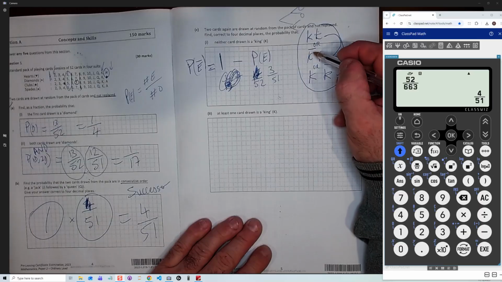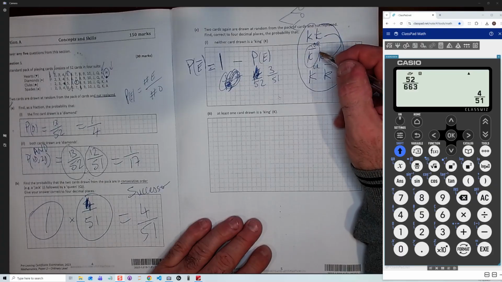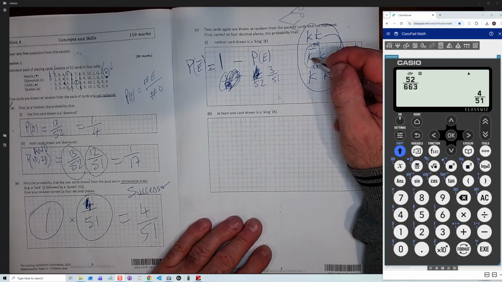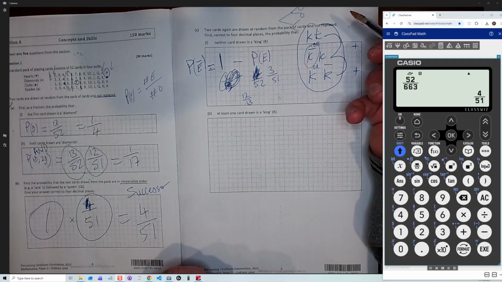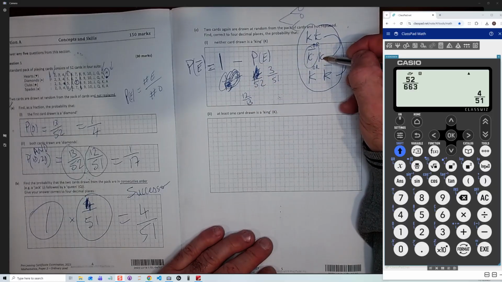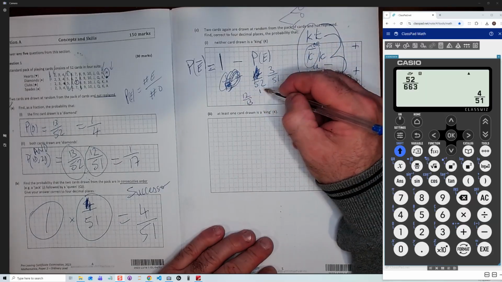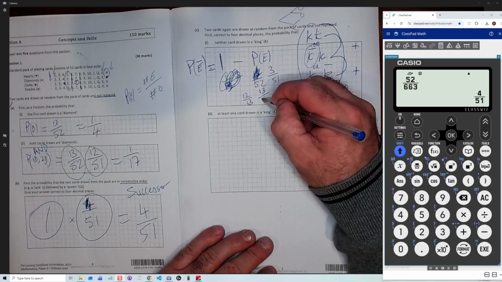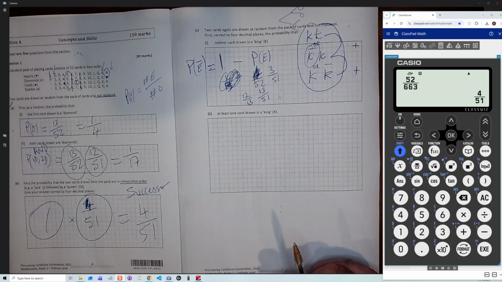But we're also going to look at the probability of not drawing a king. The easiest way to say not drawing a king is literally 12 over 13. Reduce it down, otherwise I'm talking about 48 over something. So the probability of not drawing a king, and then the probability of drawing a king: I didn't draw a king, so there are 4 kings left, but there are only 51 cards left. This is complicated, isn't it?